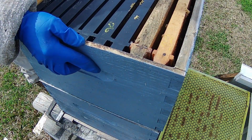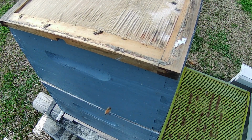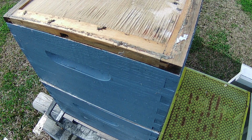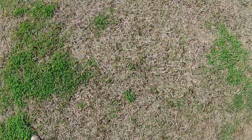Okay, so I'm not gonna put my inner cover on or nothing like that. Well, yeah, that's exactly what I'm doing. Put the inner cover and just put the brick on top. Cover up the hole, that way nothing can come on top and start robbing. And then we'll grab the scraper and the smoker and we'll go to the other hive and go from there.